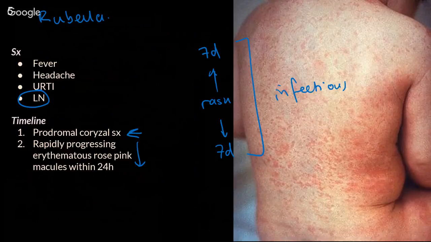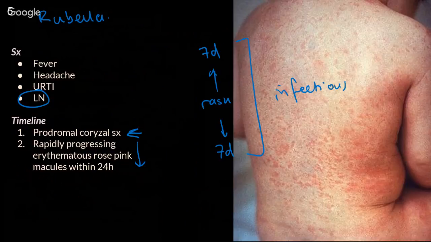Okay. Now, if you get it in the pregnancy, which is very rare these days, but if you did, it might cause a miscarriage, might cause death, or if you're born, it'll cause your classical blueberry muffin rash and such, heart defects, intellectual disabilities, etc. So how do we, sorry? Yes, PDA, so congenital heart defects.